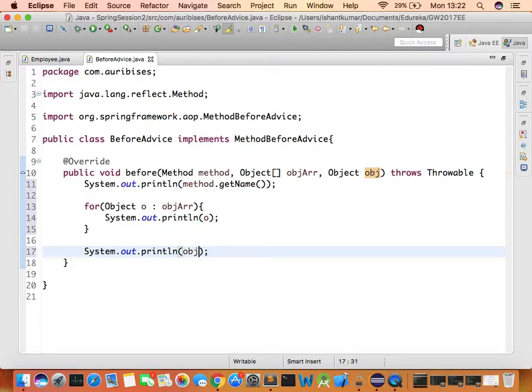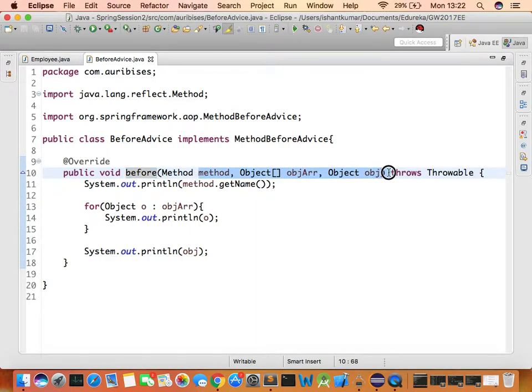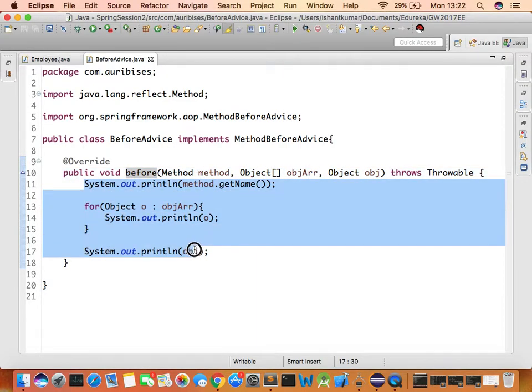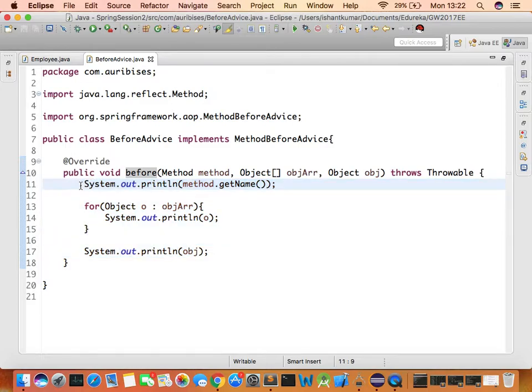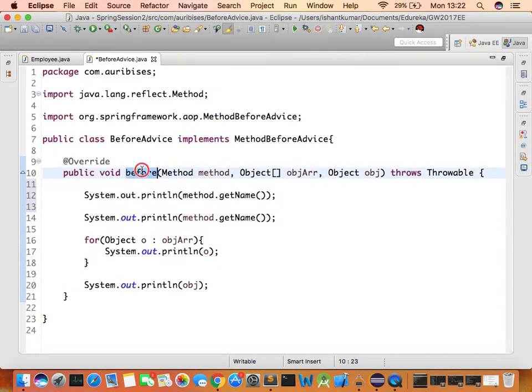So I am printing three things. I am doing nothing else over here. There is a method called before in which the inputs are there, and I am just printing out the inputs. And one more thing I can put is one System.out.println statement which goes like: before executed, right? Here you are.